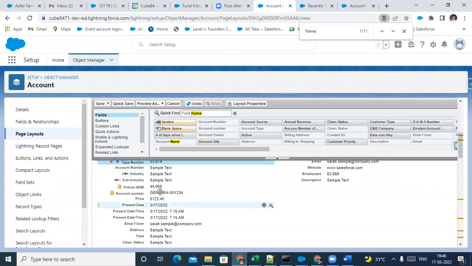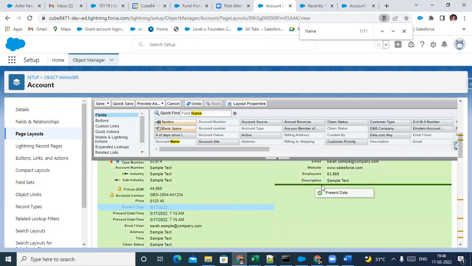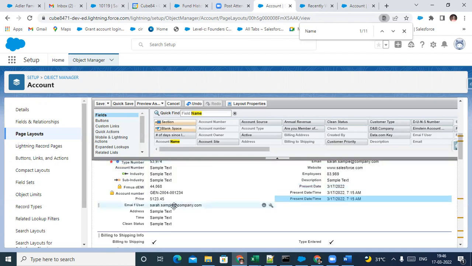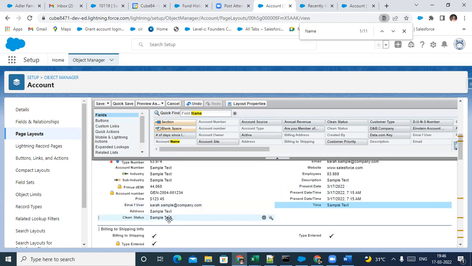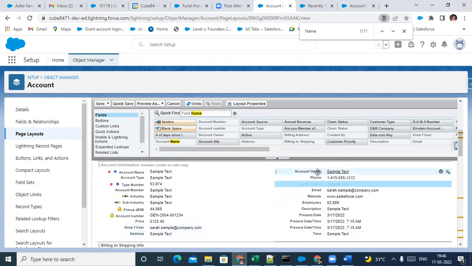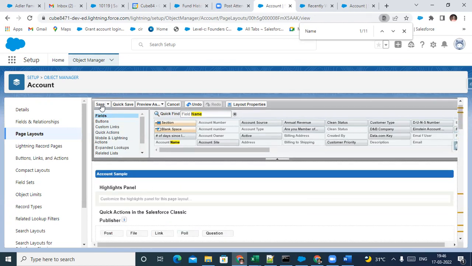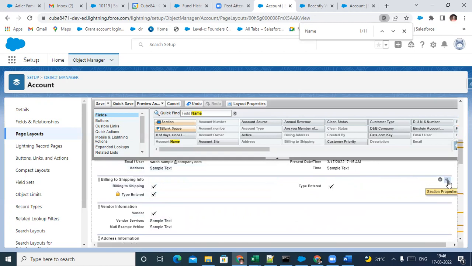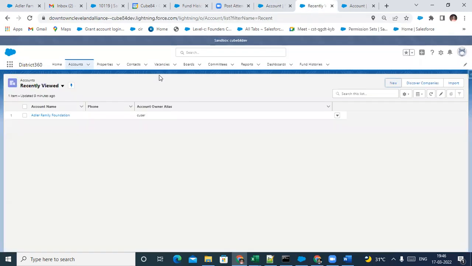Imagine I have it this way and here I have fewer fields. The user says just make it common, or just make it in a proper way, so it shouldn't be uneven. Once you do this change, you'll be able to save. And if at all you want to remove something, I can teach you when the time comes.